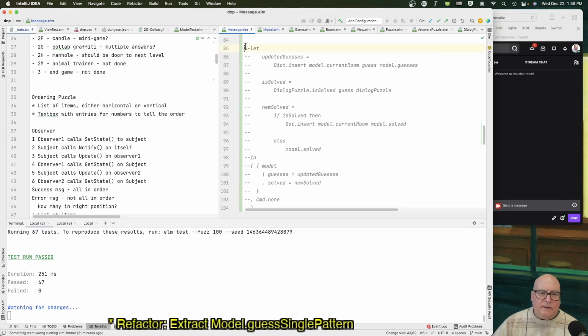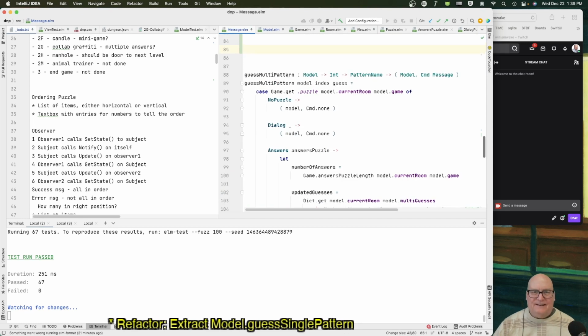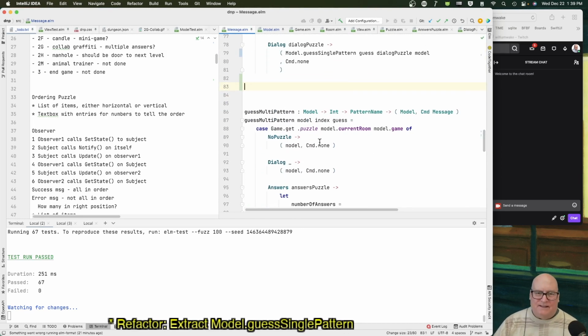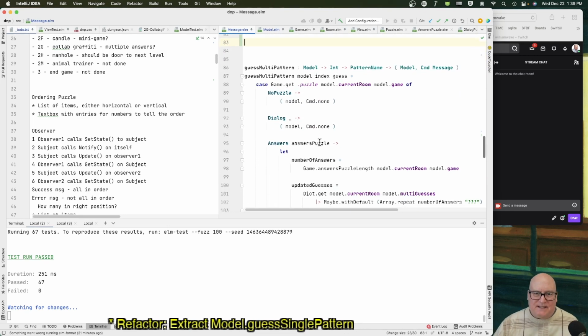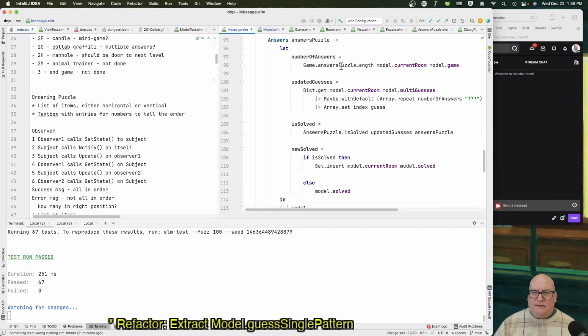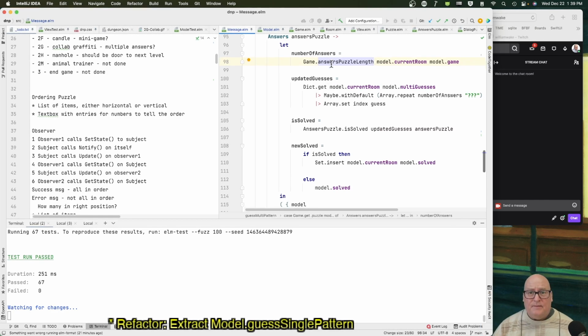I think I'm happy. Okay. Now, I think the next step is the same thing. Again, we got, well, wait a minute. It's just puzzle length. Okay, I don't think that belongs in game. But we'll straighten that out.